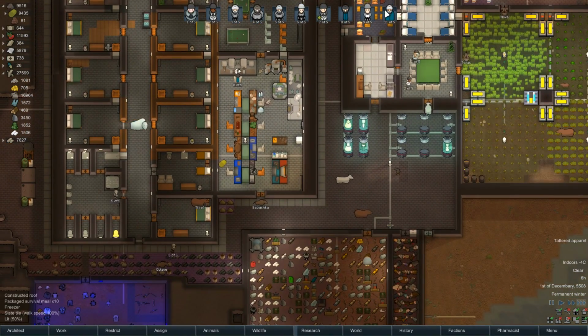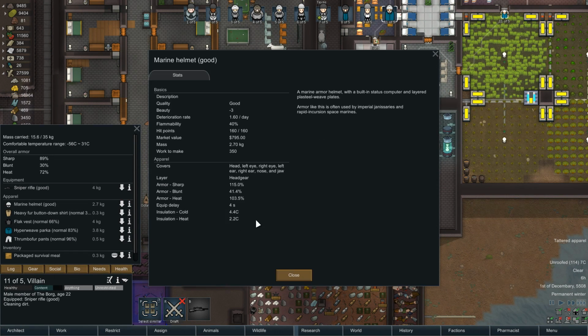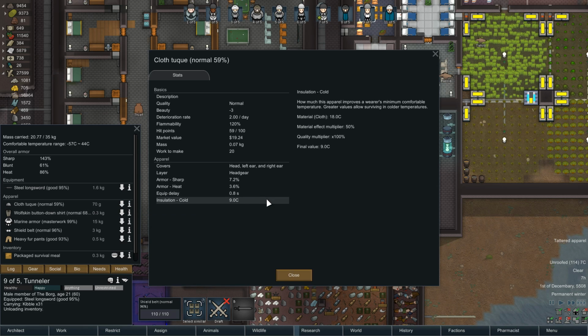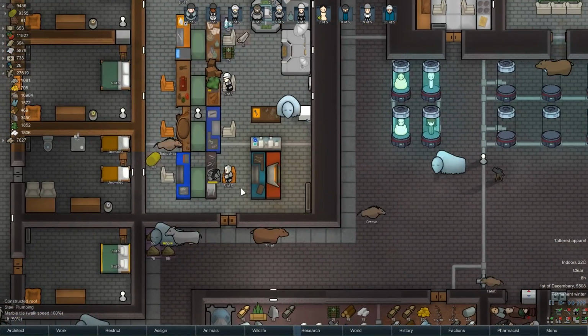Oh, and it definitely looks like people are starting to get their marine helmets. Now, do these provide decent insulation as well? They provide a little bit. We're looking at cold, 4.4. So let's look at this guy's hat, which is made out of just cloth. So it's not a lot, but it's a little bit.